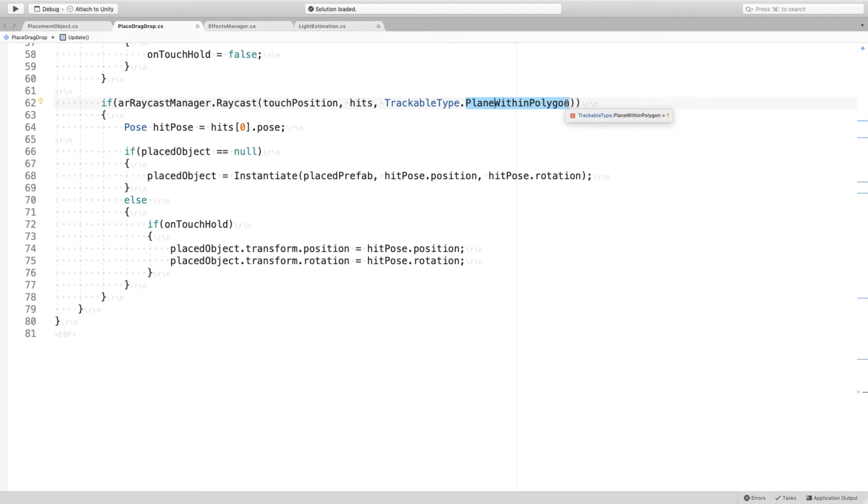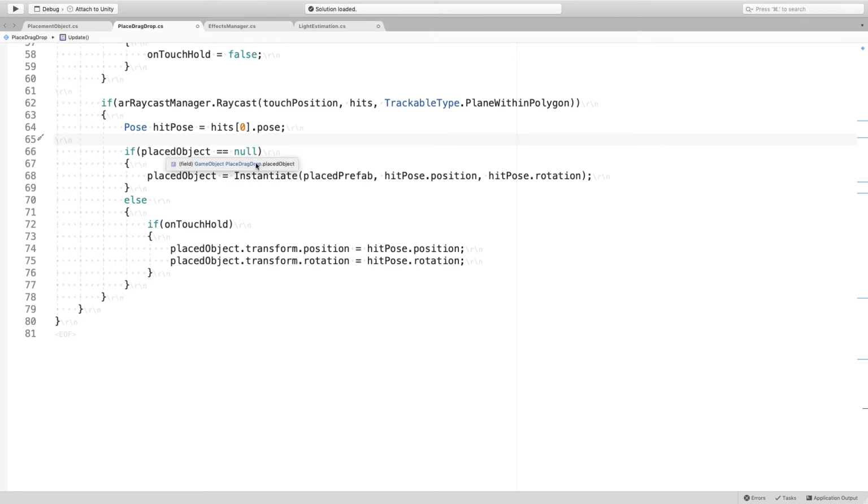Yeah, then this plane just points to the ground. So yes, this is plane within polygon, and in our raycast manager, we're only looking at horizontal planes, and we set that in the editor, right? We told it to only look at horizontal planes. Okay? So yeah, when it hits a plane, you get a pose.